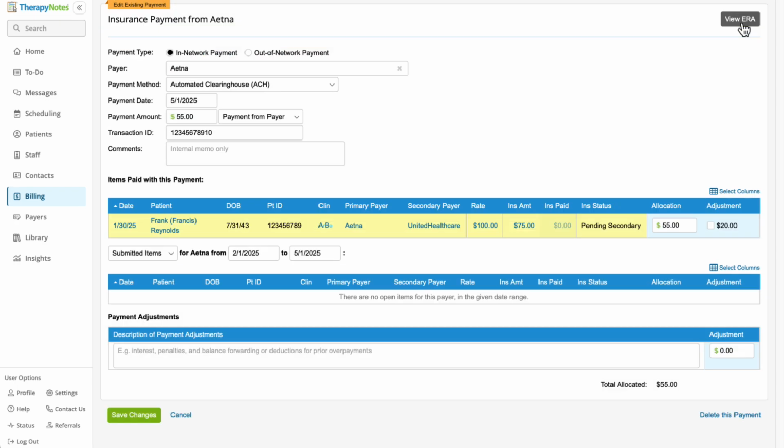On occasion, a payer may require a refund or submit a negative payment in the event of overpayment, penalties, or other adjustments. Recording an insurance refund is very similar to entering an insurance payment. The key difference is that the payment amount, as well as any resulting allocations, need to be recorded with negative numbers. A negative value can be entered with a minus sign or surrounded by parentheses. If you're expecting insurance to pay for this date eventually, leave the adjustment box unchecked. Otherwise, record the refund by clicking Save Changes.